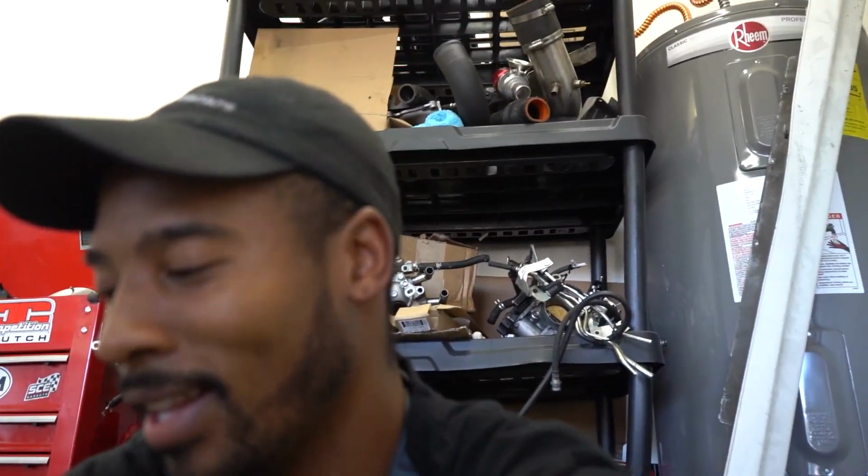And I am excited to get the lines ran to the motor once it's in the car. Now this being a dual oil cooler setup, it is gonna increase the oil capacity, which isn't necessarily a bad thing. In my eyes, it seems like it'd be more beneficial. But yep, with that being finished up, we're just one step closer to getting the Evo 10 back on the road.